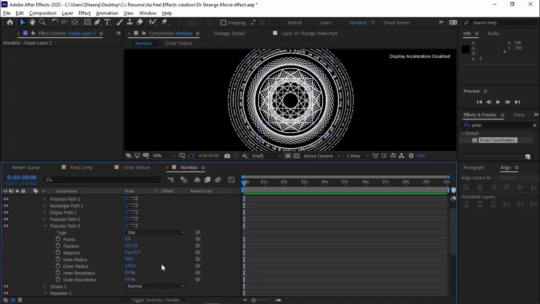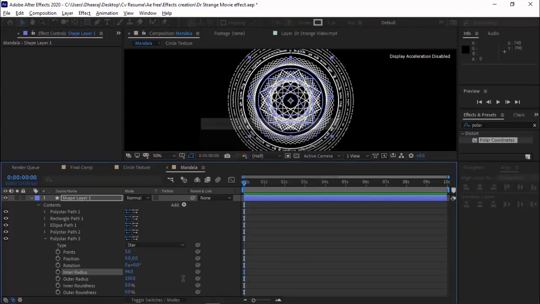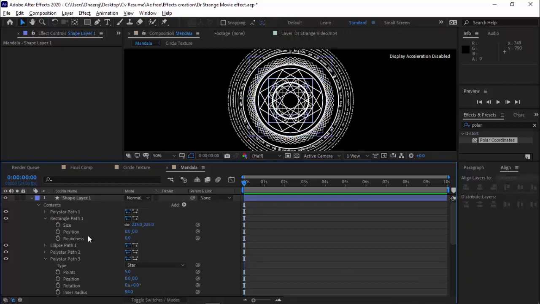Play with it, and when you think this is okay, you can change it. We have to reduce the polystar. Let's say this is not only 150, we need 194 here. Okay. Let's change what we needed.